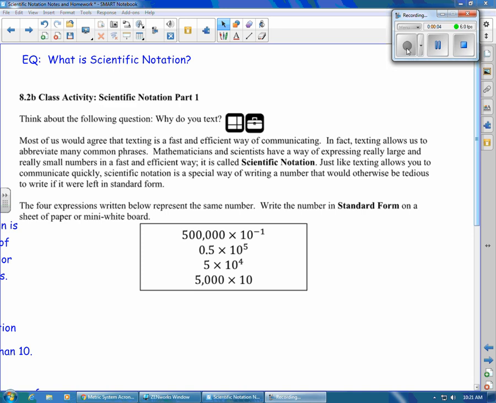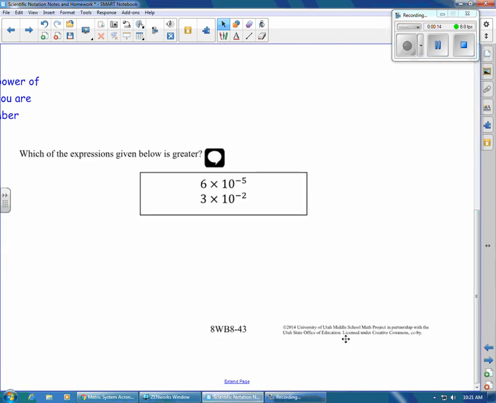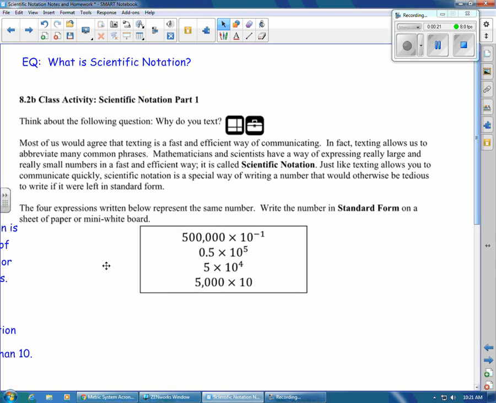This is Module 1B, Scientific Notation, and this is Lesson 7. You should be on page 43 of your supplemental packet, and this is what it looks like. When I talk about page 43, I mean this number right here. I know you're not actually on the 43rd page, but that number right there.